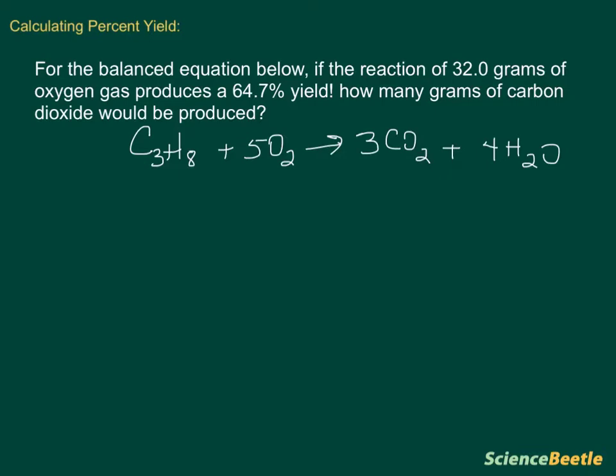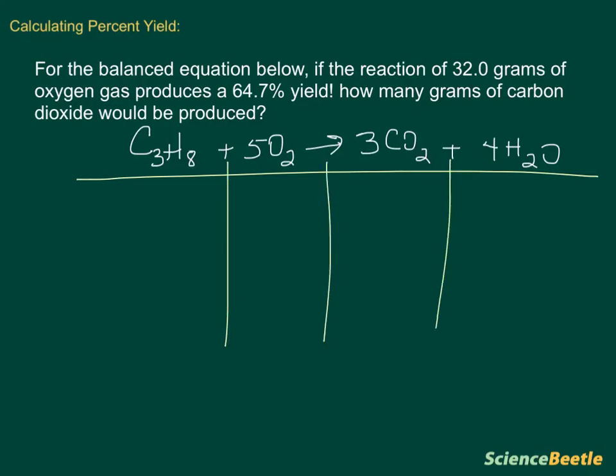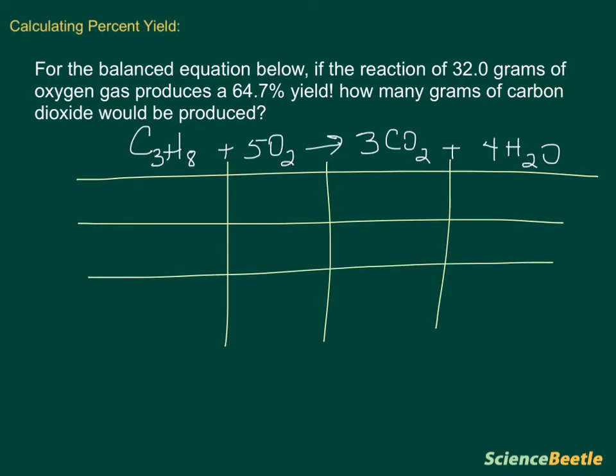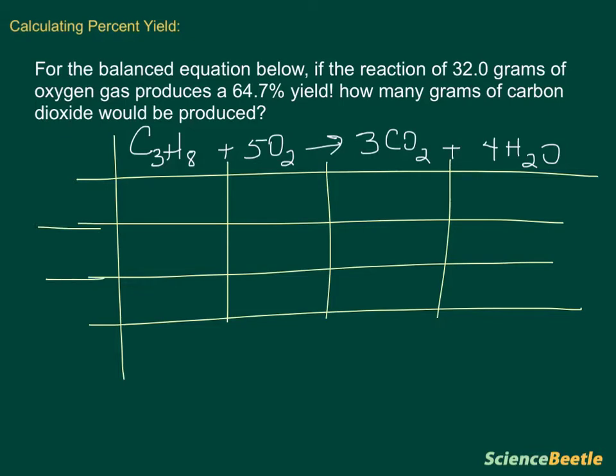Okay, so what we got to do is first begin by creating our grid, and so let's go ahead and do that now. So we're going to go ahead and draw some lines and then some columns here wherever we see a plus sign and arrow. And so we'll do that several times here, and one more. And so what I'm going to do is I'm going to go ahead and clean this up a bit so I can write at the bottom and create this over here, so then I can create my rows.